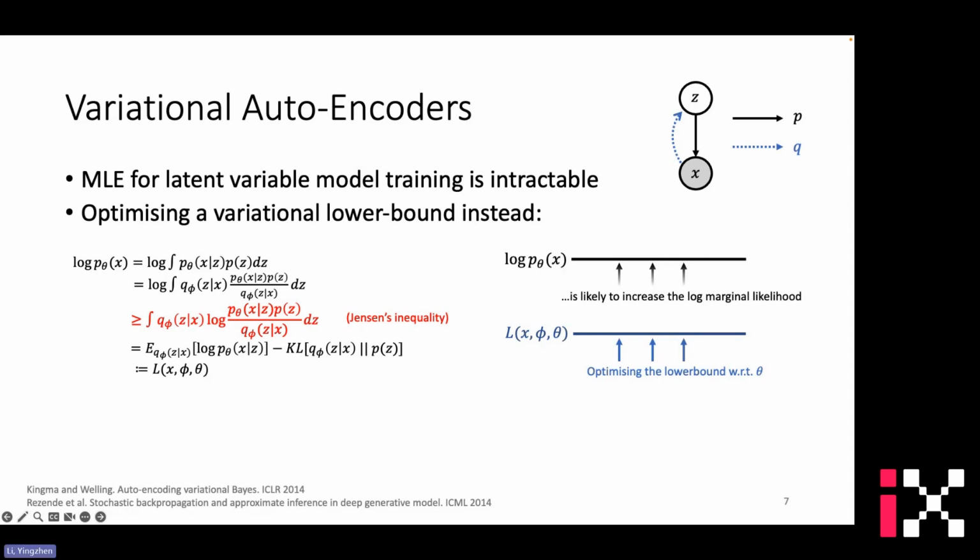Another thing to talk about is why there is this name autoencoders. Autoencoders definitely include an encoder and a decoder. Roughly speaking, you can view P of X given Z as the decoder part and Q of Z given X as the encoder. That's where the name autoencoder comes from. And the name variational comes from our construction of its objective. This is actually variational inference from the Bayesian modeling literature.